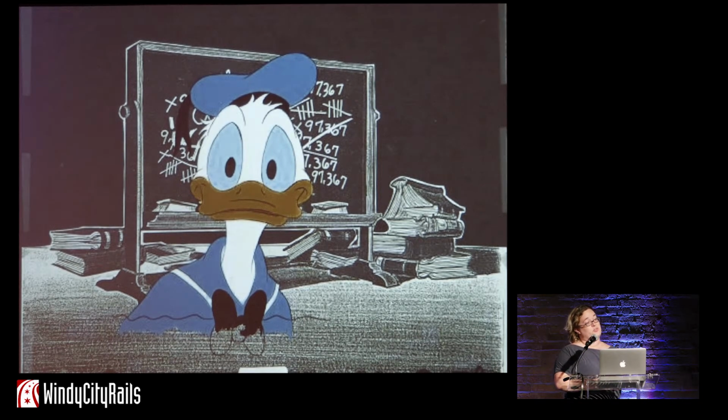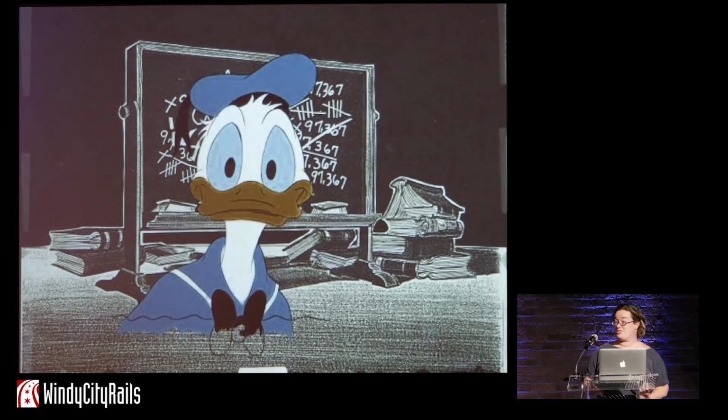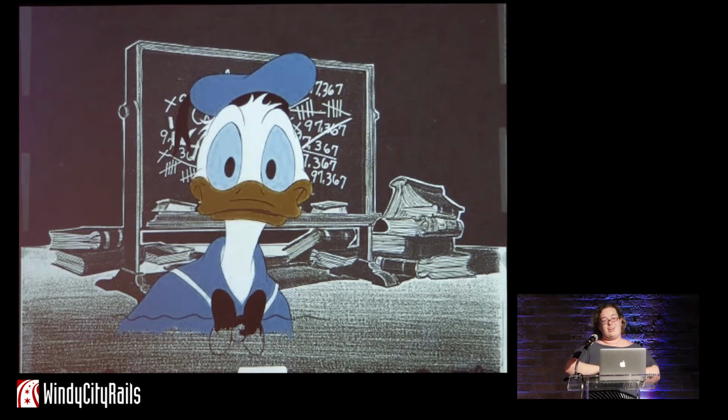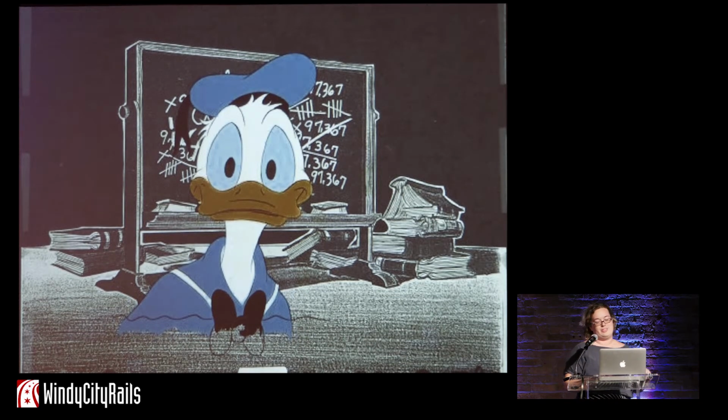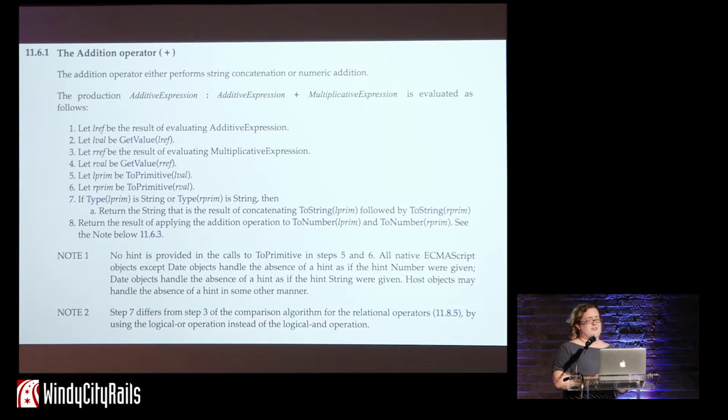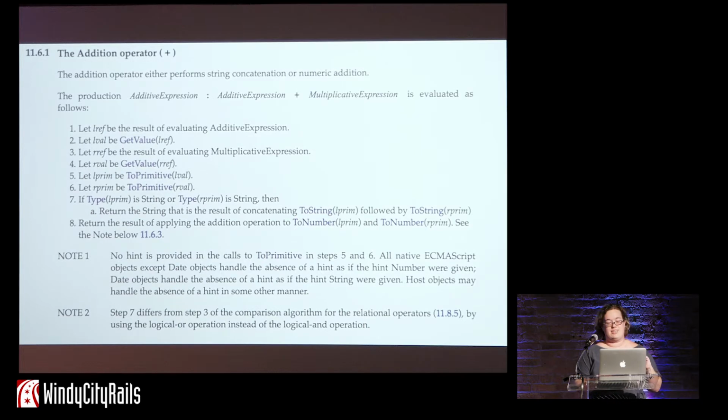So the authoritative source for what the heck is going on with JavaScript is the ECMAScript Specification, which is a very long document put out by the people who wrote the language about how JavaScript is supposed to behave. So let's see what the ECMAScript specs tell us about the addition operator. This is a lot of text. You don't have to read all of this because I have helpfully boiled it down to the definition that we're going to see on the next 2 slides.